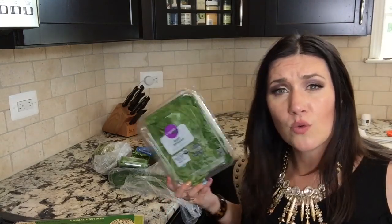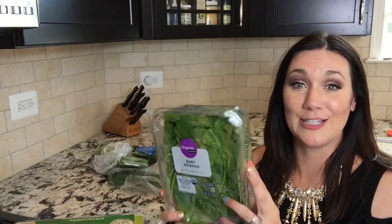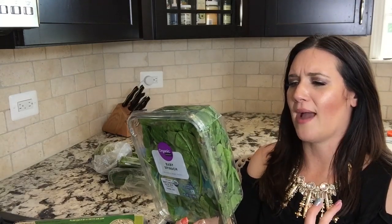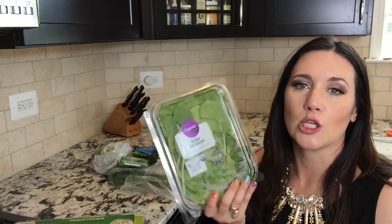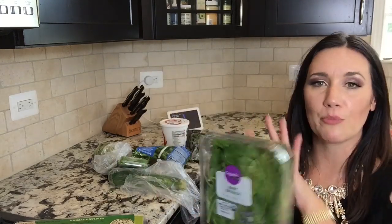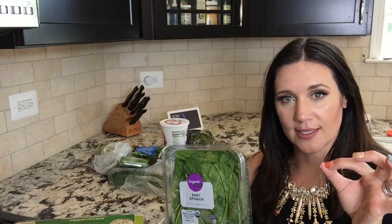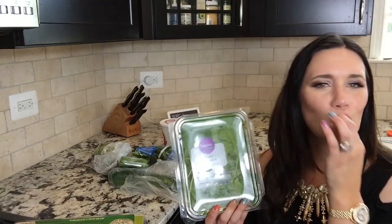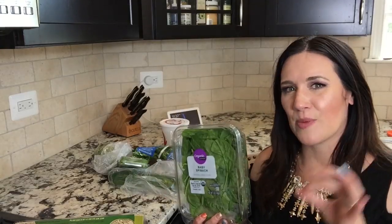Some of y'all are carnivore and that's not your jam because you're eating only meats. For me, I like investing in organic spinach. So let's see here. Oh, it's saying 1 package. The macros are weird on this. Basically 2 cups is a very low net carb amount. I like putting it with olive oil, so it's high fat, and apple cider vinegar, making that my dressing, with some blue cheese crumbles and some walnuts. That is a delicious keto meal. It's easy and it's inexpensive for keto on a budget.